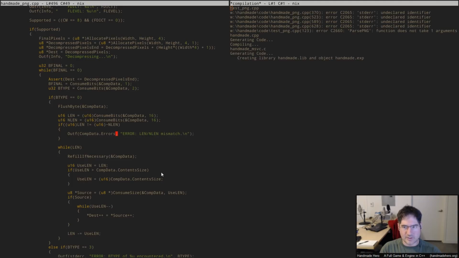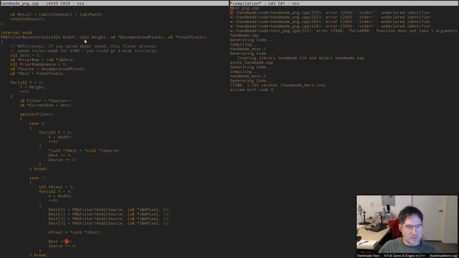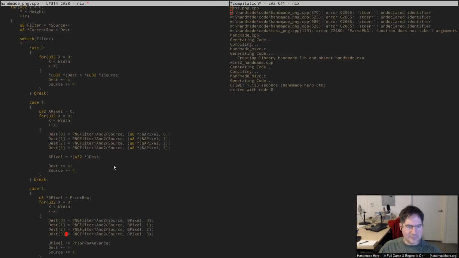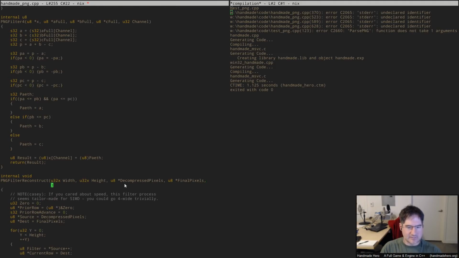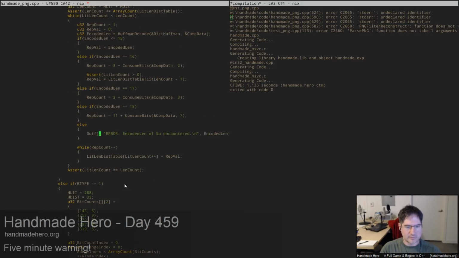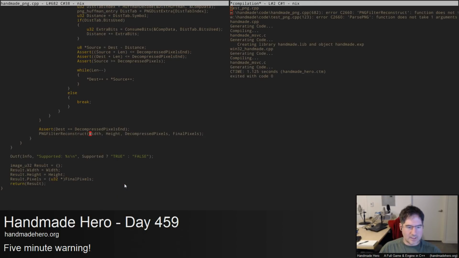So then when we have our errors, again, on this, we know exactly what we're talking about here. It's going to be the errors stream of that compressed data. For the filter reconstruction, if it's going to have an error in there, that needs to, again, have an error stream. We don't have the buffer here, so we're going to have to pass it. So then when we come through here, again, that's the comp data errors, I believe. And then in the PNG filter reconstruct, same thing.